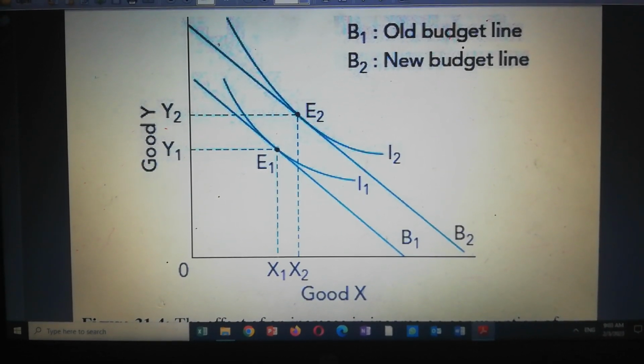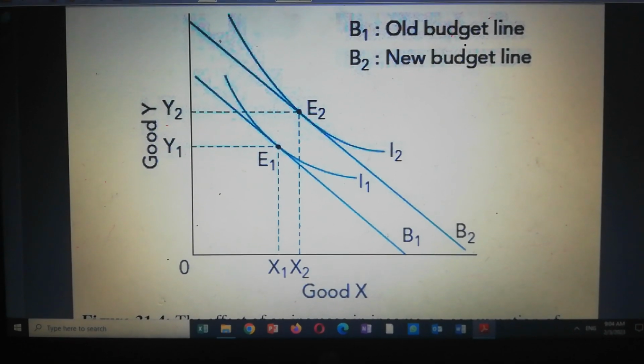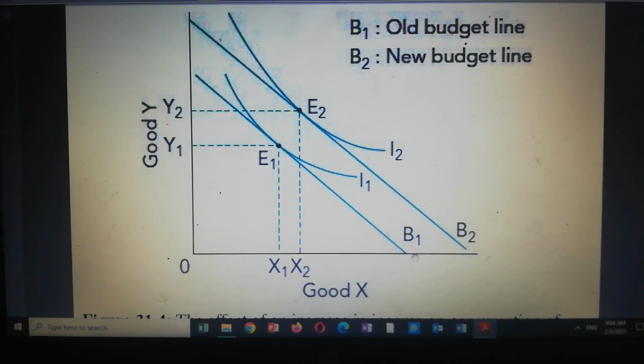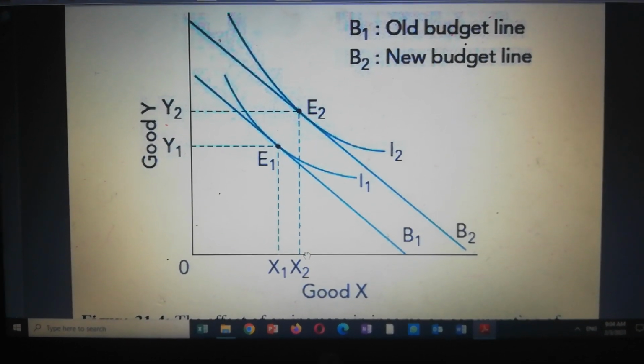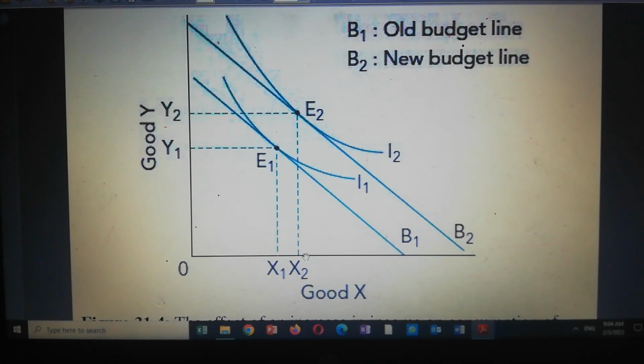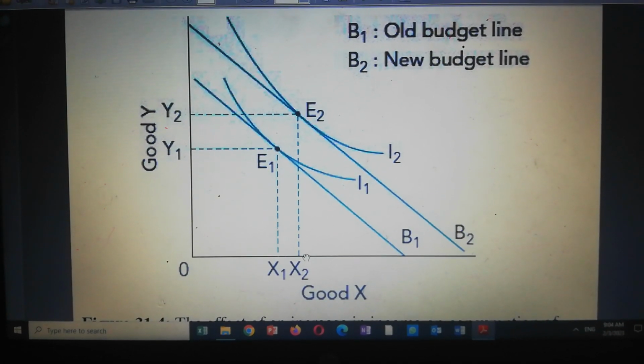Do you also know that if you are looking at this, let's say the opposite had happened and the consumer's income has fallen, that would result in a leftward shift. The budget line would shift from B1 maybe to B2, going down there. But the consumer now has less income to spend. So it shifts to the left. So it will result in a new equilibrium point.